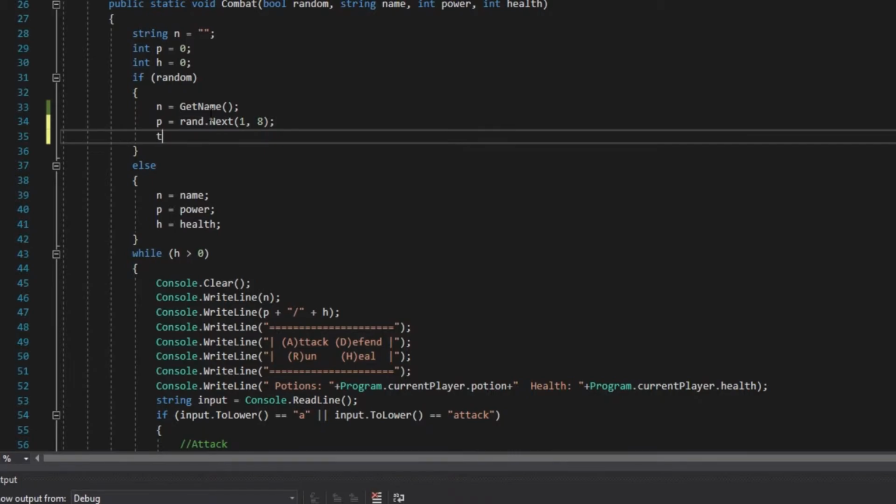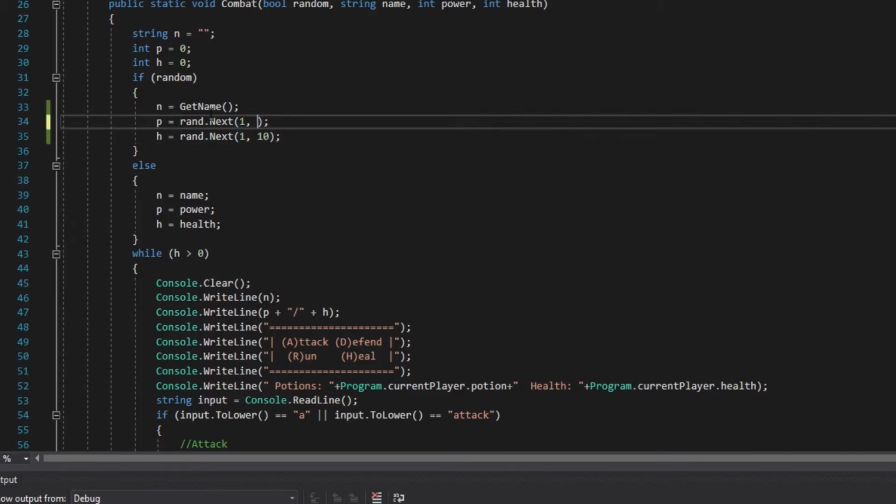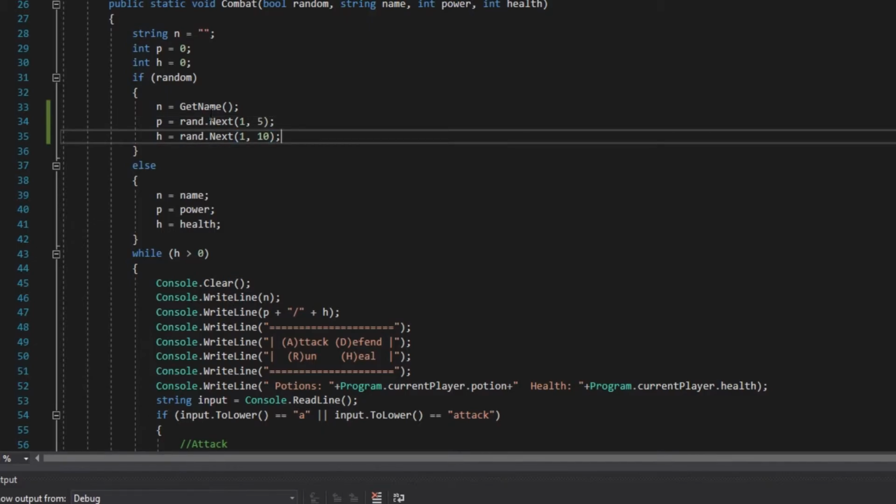And then toughness or health is going to be equal to 1 and 10 probably. Well, okay, power's gonna have to go down to 6, or even probably 5 to start. So that's just crazy. Same with health, we're gonna go down to 8. There'll be a scaling feature, and then that should be random done. Now, we aren't going to be able to do anything random yet, because we need to add another encounter and then make the program loop.